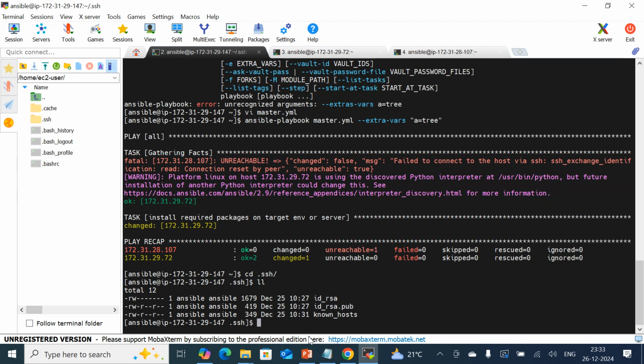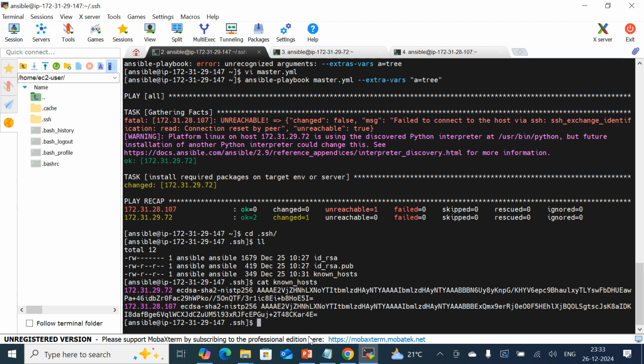We need to check with cat known_hosts. In this file we can find it. Yes, here under the known hosts it is there: 172.31.28.107, the same IP, and 172.31.29.72, the same IP.